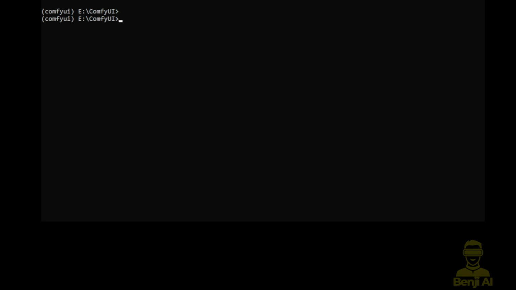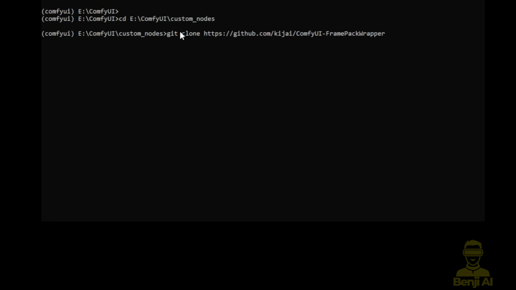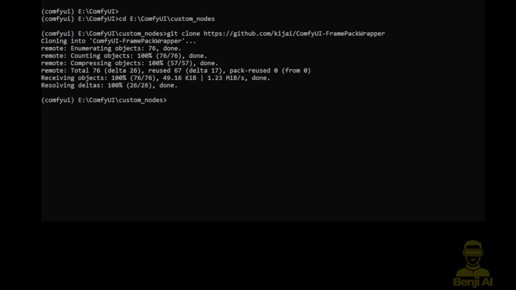We're going to go to the ComfyUI custom nodes installation. So, for ComfyUI, first we're going to go to the custom nodes subfolder, which you're going to access here. Once you're in the custom nodes folder, you can start a git clone of the FramePack wrapper repository of those custom nodes. So, we type git clone and paste the URL of the link of the FramePack wrapper and press enter. You'll see this action going.